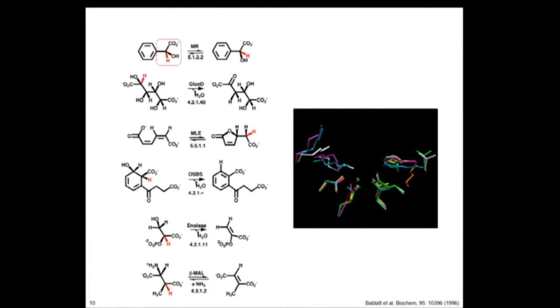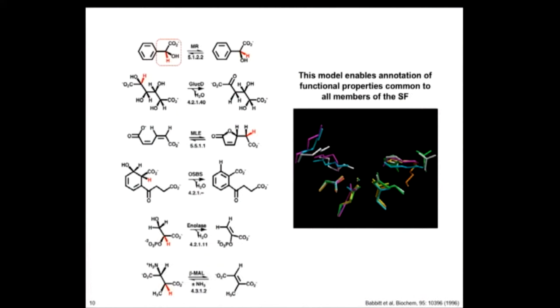So all of these reactions have a carbon atom alpha to a carboxylate group, and this active site evolved to abstract that proton and then stabilize the type of intermediate that ensued from that abstraction. So now we know something about the function of all 11,000 members in the superfamily, and that is that they all are going to have this substructure in their ligands. That tells us something about ligands we may want to consider crystallizing proteins with to get conformationally useful structures, for example. It also gives us some constraints on what kinds of chemistry all of these proteins are going to do, and that's a lot of functional information.